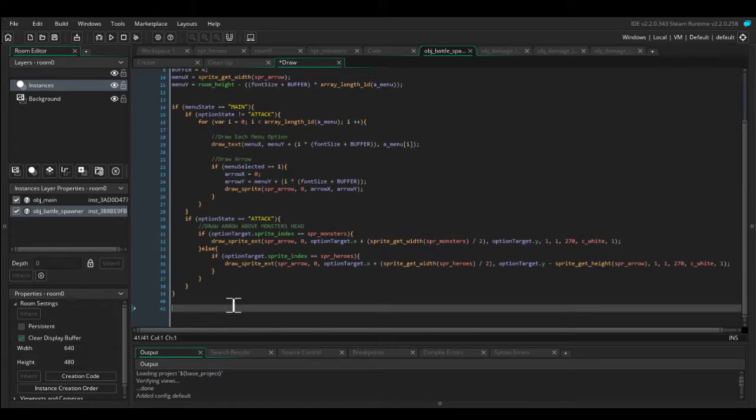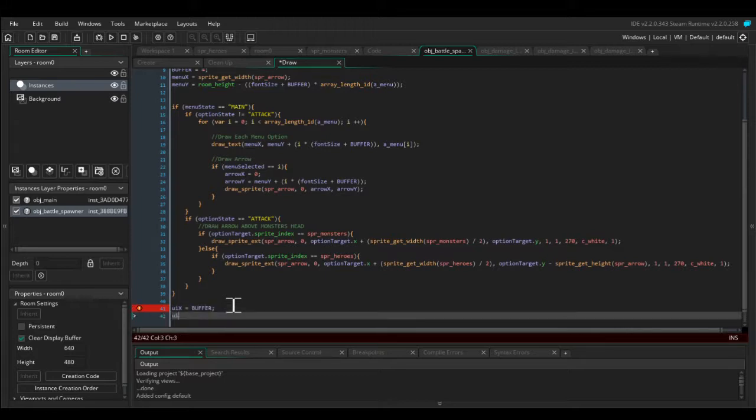We're going to say UIX equals buffer, UIY equals room height minus 4 times, and we want font size plus buffer.